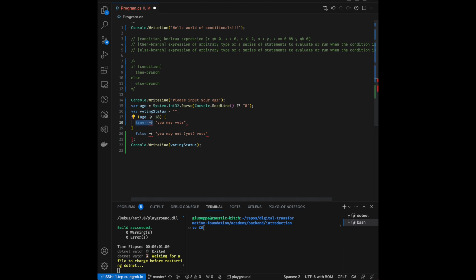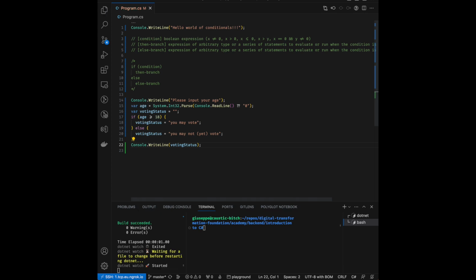I'm trying to preserve the original bits from the previous conditional, to show how things morph. Else, the voting status gets assigned to you may not yet vote. Okay, very good.